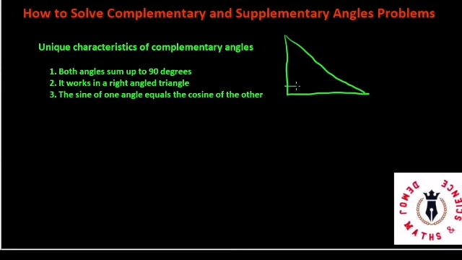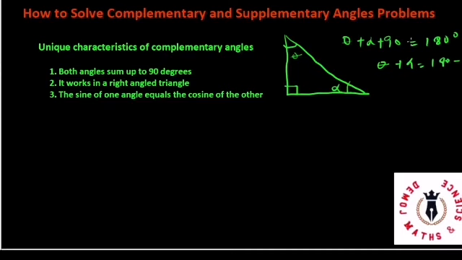for it to be right angled, that means I have an angle here which is 90 degrees. This angle here is theta. Now, what do I have left here? Remember that your theta, let's call this alpha. Your theta plus your alpha plus 90 must equal what? 180 degrees. So that theta plus alpha is equal to 180 degrees minus 90.